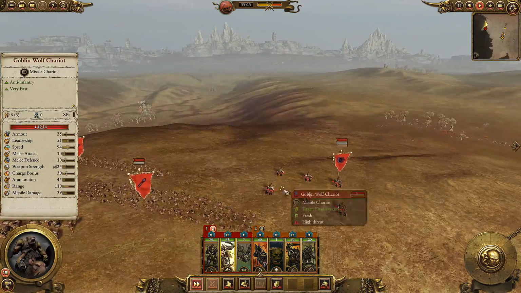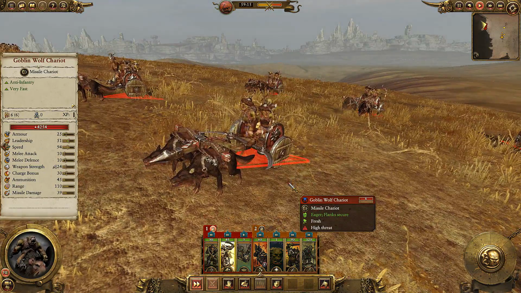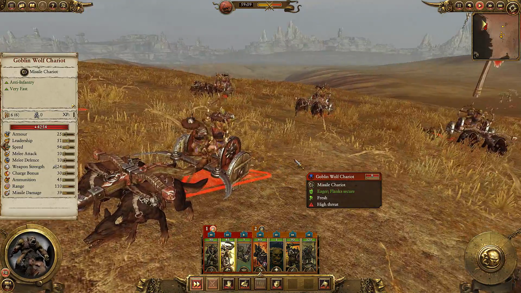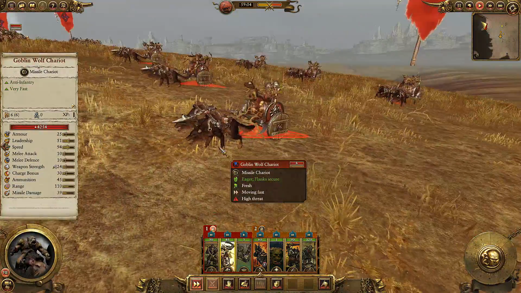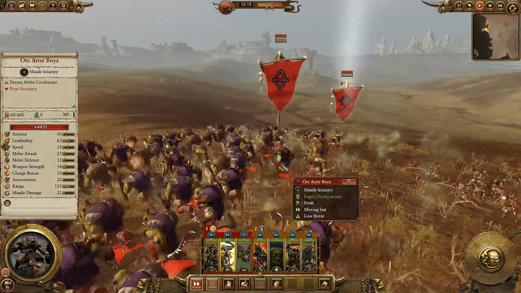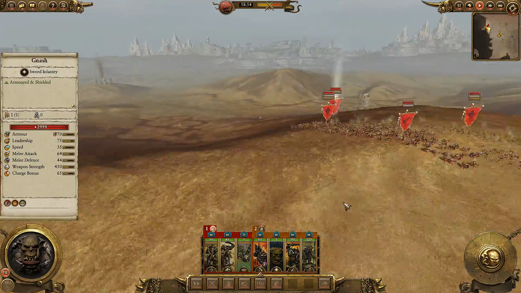This is of course an orc army. They've got orc chariots, which I don't have access to yet. Oh, it's a goblin chariot. That's quite cool. Little wolves. That's actually pretty damn cool. I thought it was an orc one, but it's a gobbo. So it's definitely a goblin heavy army. Do they have a lord? There he is there. Lord Ganesh.